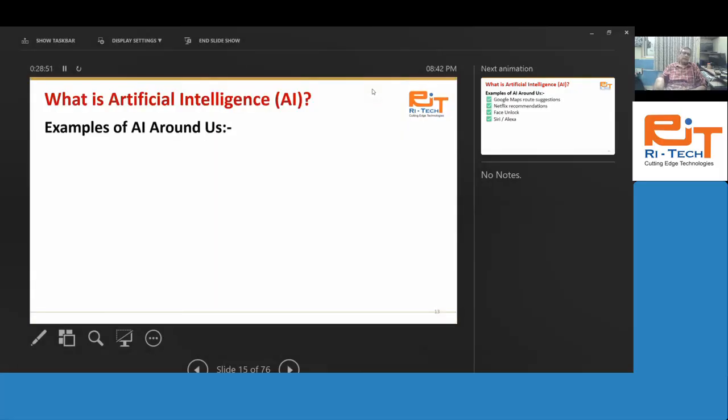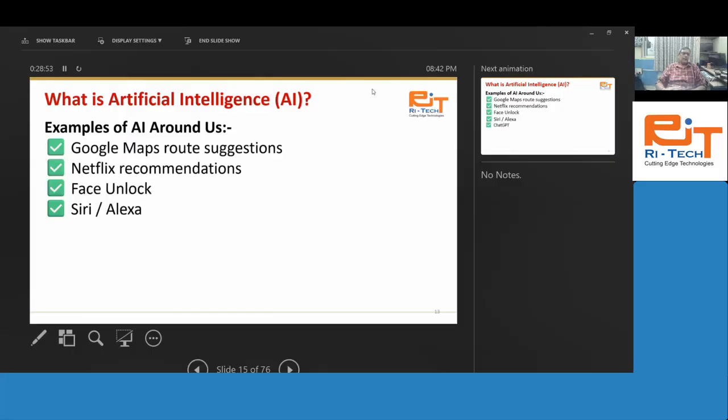Now, examples of AI around us: Google Maps route suggestions. Today's Google Maps is very intelligent. If you look at Google Maps 5 or 6 years back, it did not generate recommendations for you.